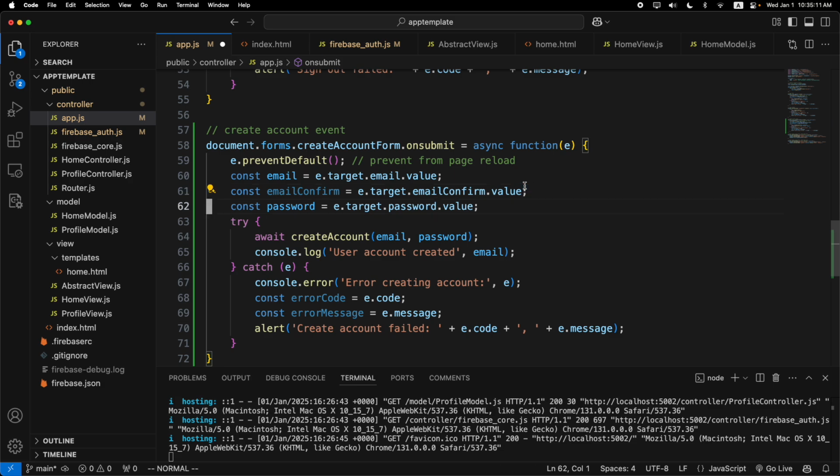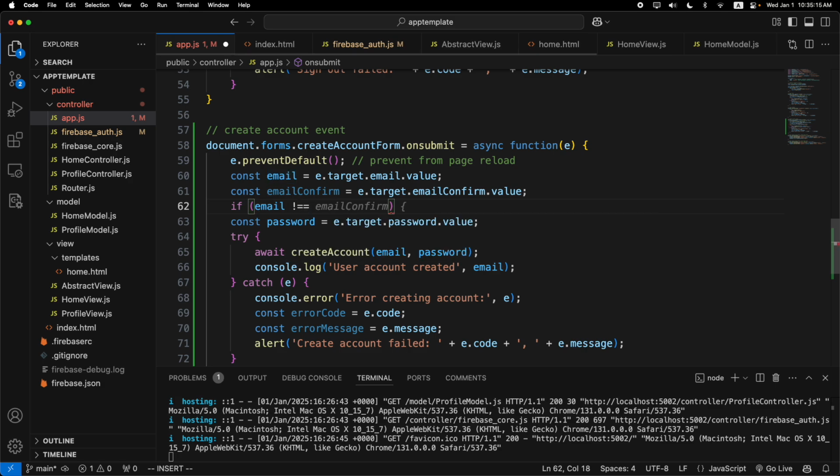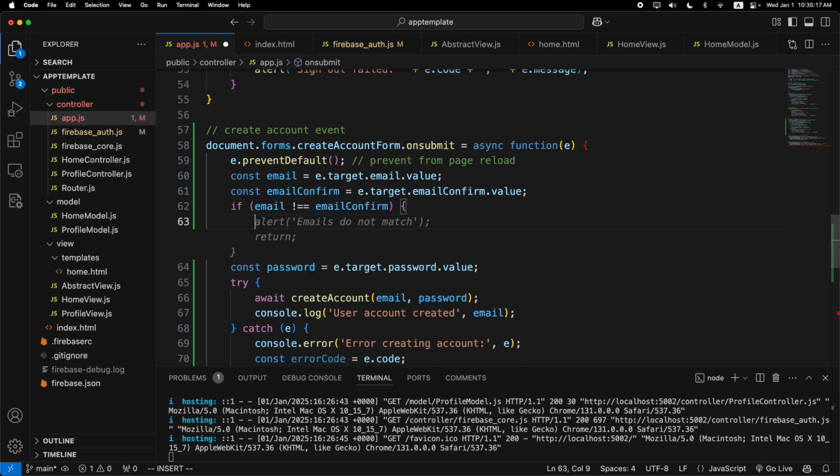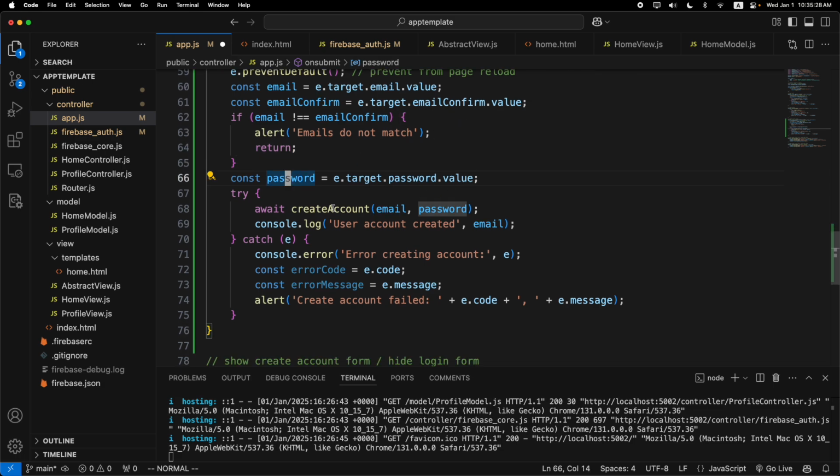And if email and emailConfirm are different, then we need to alert that the emails do not match, and then we should stop proceeding. Otherwise, it's okay to proceed. Then the rest of the code looks okay there.